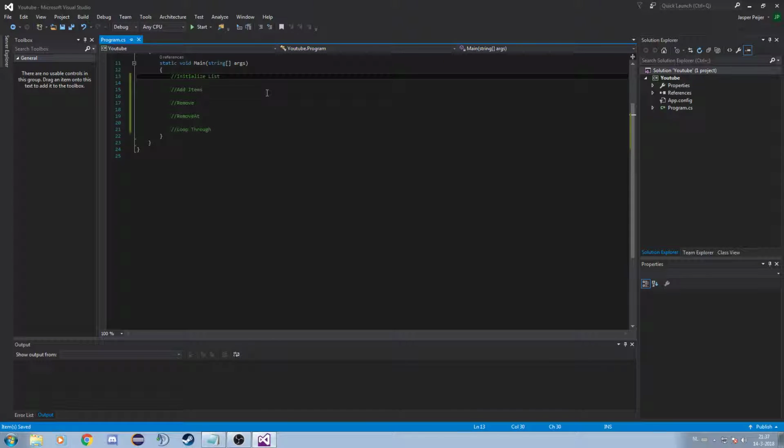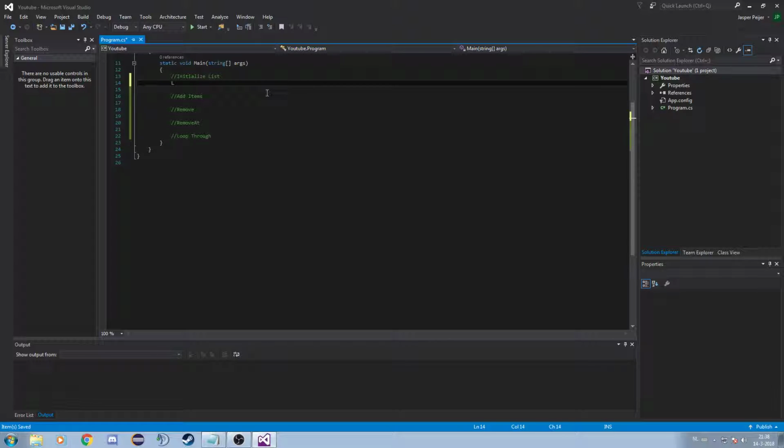Lists are basically the same as arrays but better in most cases. A list can contain an infinite amount of items, unlike the array where you need to declare how many integers, for example, it can hold. So for example, you use a list for a contact list because you don't know if someone's gonna need 10 contacts or maybe 100. So when you don't know it, you use a list, and when you need infinite.